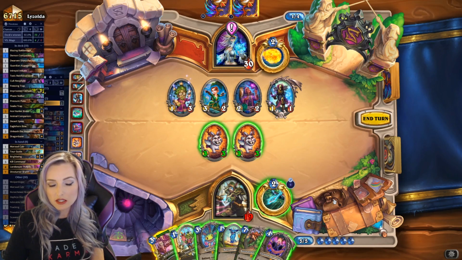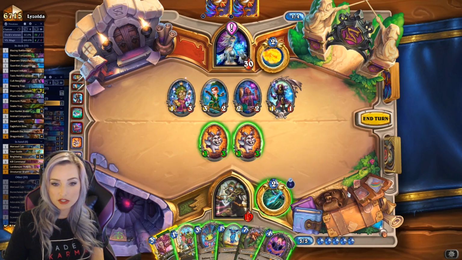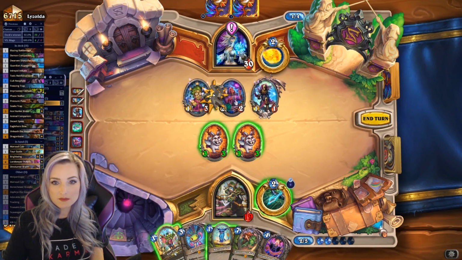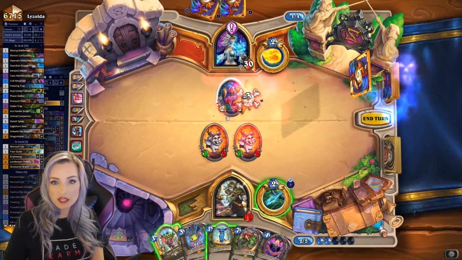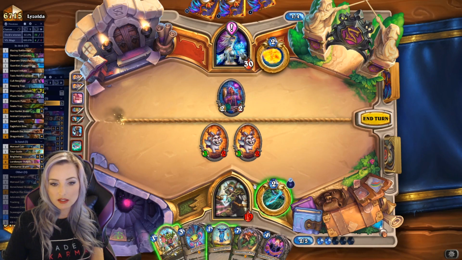Alright, no. What's the value of doing Polkelts? We would only top deck Dragonbane, which doesn't do much for us. We already have Bran in hand. We could Kill Command the Sorcerer's Apprentice, which I'm leaning towards. Which feels bad, man, you know? But we want to get rid of this spell damage. I hate trading, but we're going to have to do that. We're going to lose one of these 3/2s, but I think it's okay.